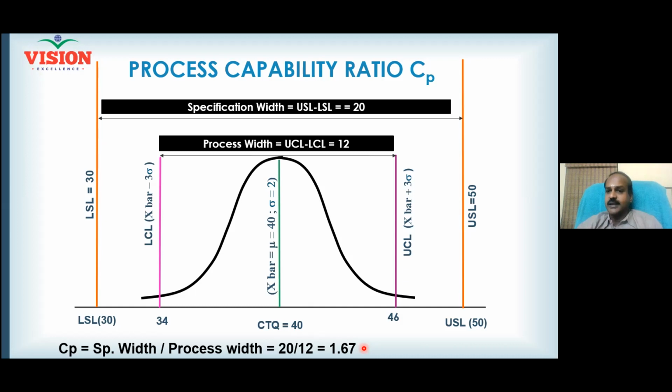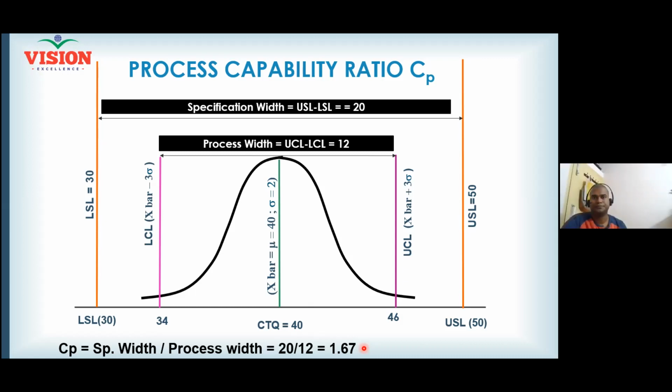Normal distribution is telling me that always 99.73% of the outputs will lie inside the control limits. Your process cannot easily produce outputs beyond the control limit. That chance is limited to 0.27%. But there is a 99.73% chance that your process produces output only inside the control limit. So with this knowledge, I am making a statement that at least 99.73% of the process outputs are going to be inside the specification limit, because I know my control limit is inside the specification limit. Is that clear?